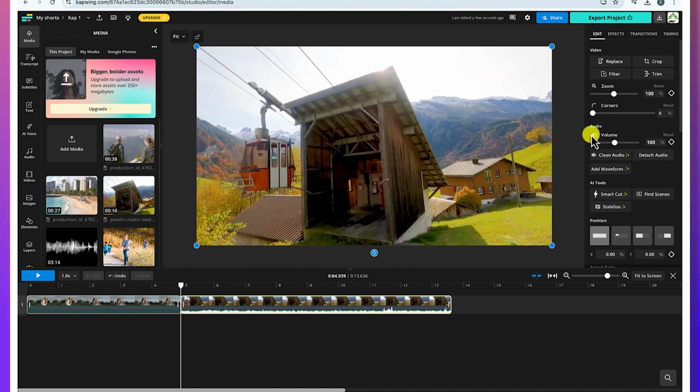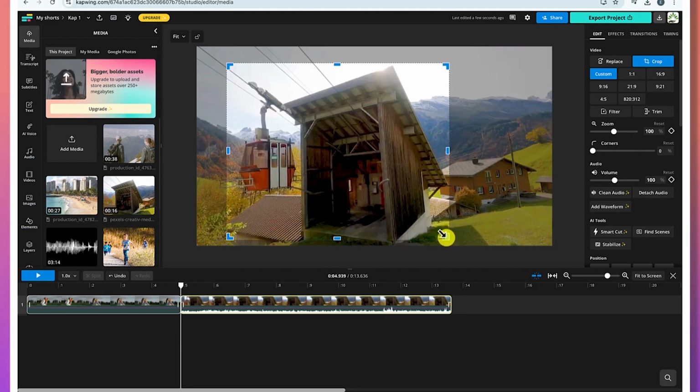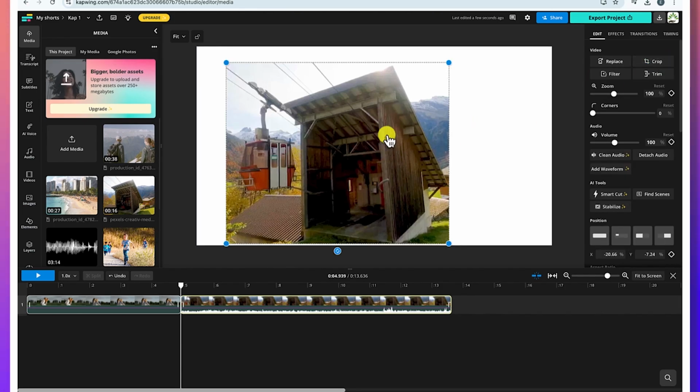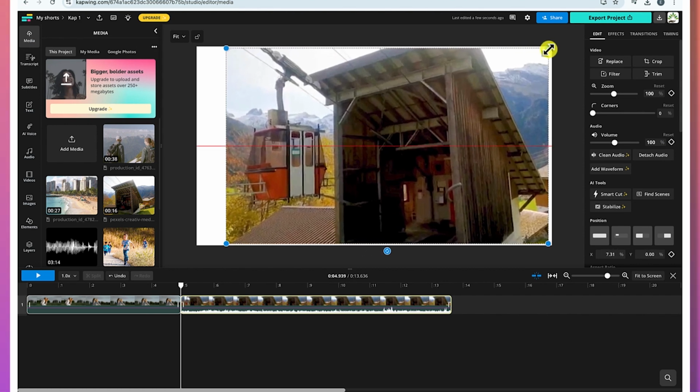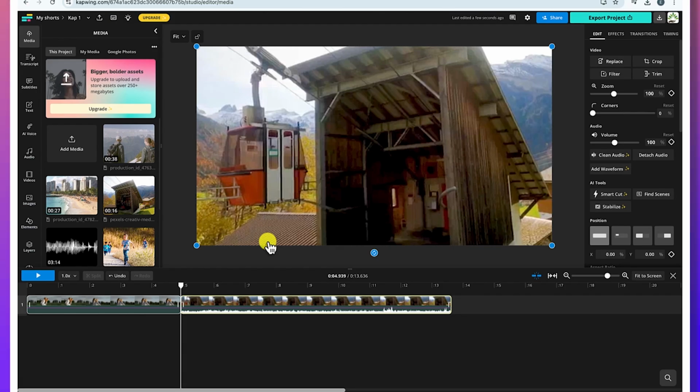You can do quite a lot. You can replace a clip, you can crop a clip, like you can select this particular one, and once you click on cropping, you can click to crop, and then you have to define exactly the section that you want to show. Maybe let's say we want to show this section. You can just go ahead and show the section directly. Once you're done, you can always hit crop, and that section is now cropped. So if you like, you can zoom from the corners to fit in again within the screen. So you can see this is perfect, but we've trimmed the section that we want.